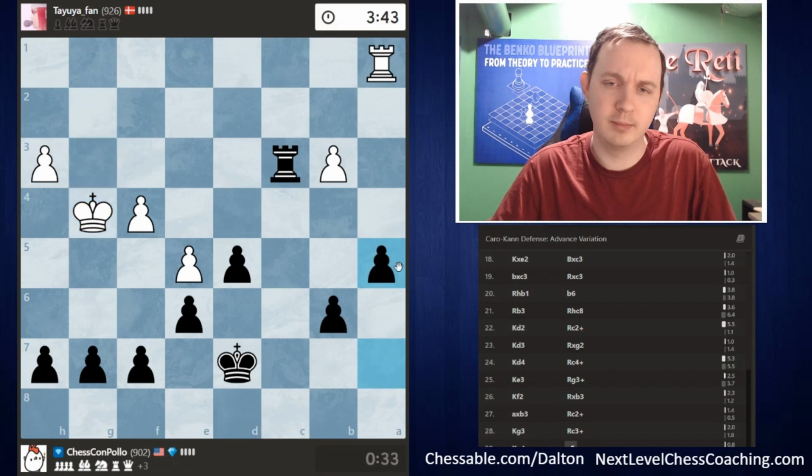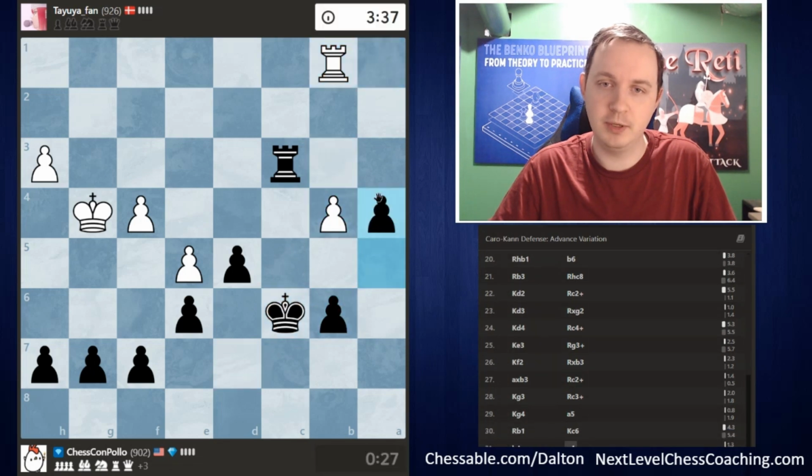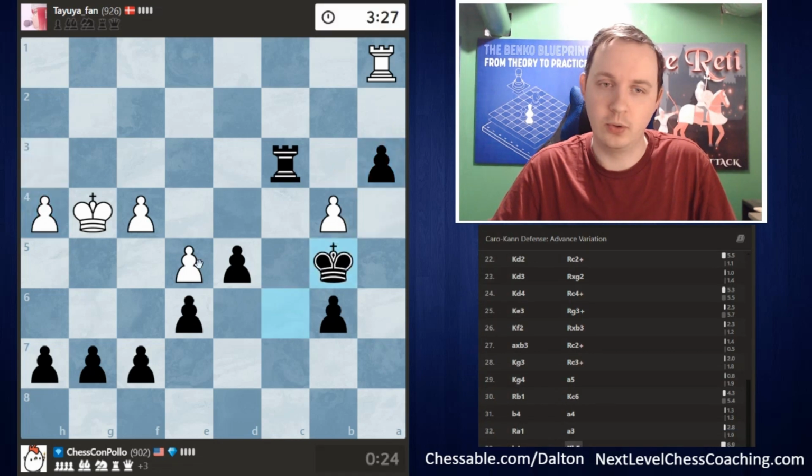Here, though, I'm going to play the move pawn to a5. And the pawn on b3 is the target here. So I think now I'll just move my... Let's say I move my king up the board. Push this pawn. Make a passed pawn. We'll push it again. Slide the king down the board. Push the a-pawn. Not a whole lot that White can do to stop all of this.